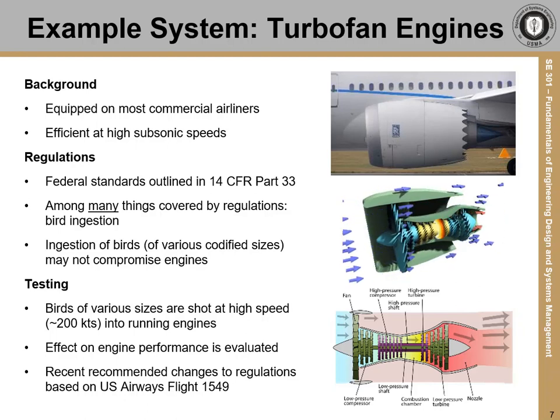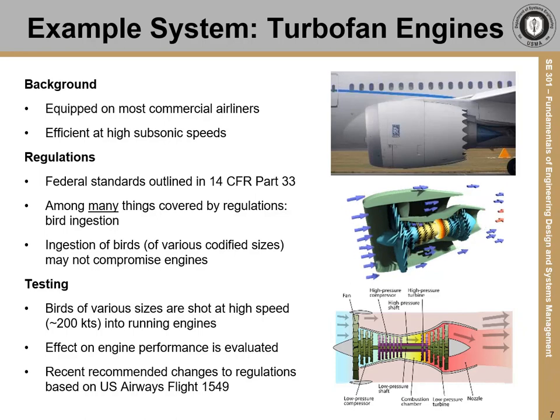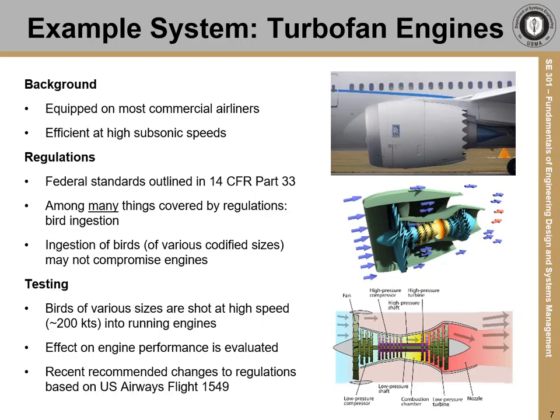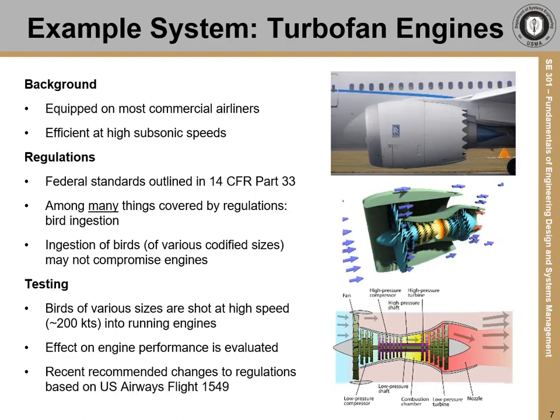Well, there are regulations in place that provide additional requirements for successful operation in various conditions, one of which is bird ingestion. The engine must be able to operate successfully even if a bird gets sucked into it. There's required testing and evaluation. There are testing facilities where they shoot bird carcasses into running engines and evaluate how the performance of the engine is affected. There were recommended changes to the regulations about 10 years ago based on U.S. Airways Flight 1549. Here's a short video that shows different tests for a typical turbofan engine.